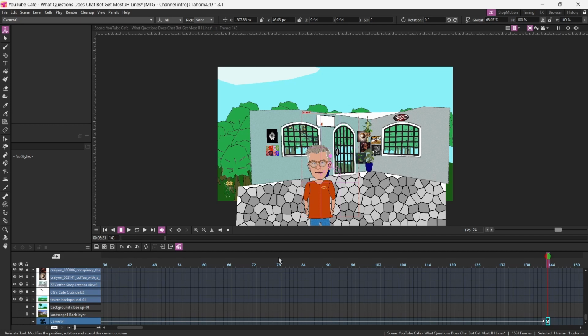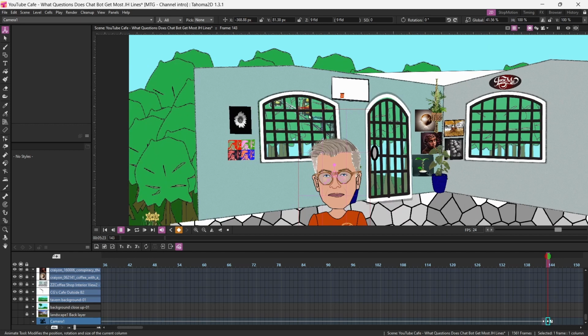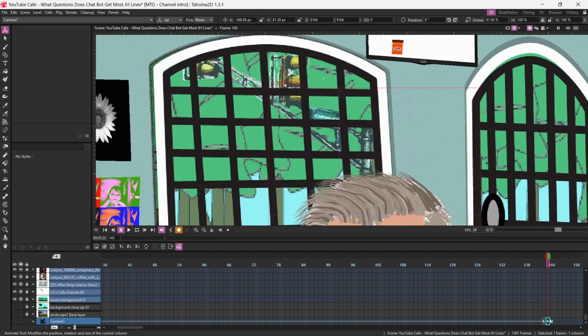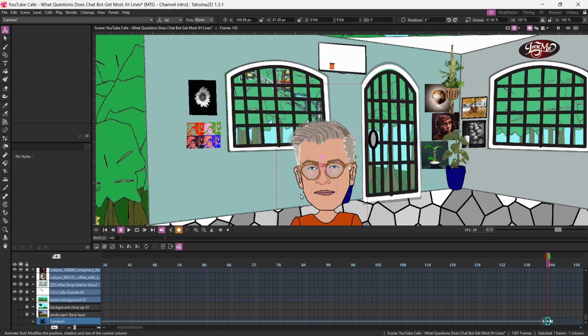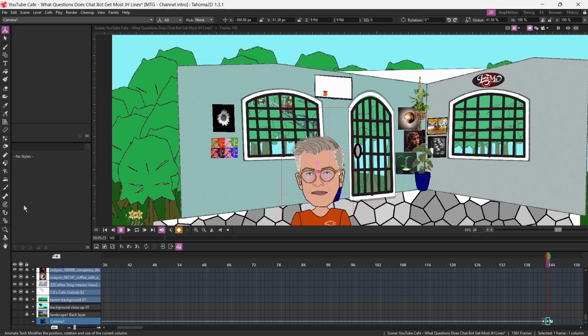So now we're on the frame we want to be. I'm going to add a keyframe into that spot, and I want to scale it in this time. He's going to say the next line, and it's going to be just his head. So I'm going to put that little red box. You can see this box right here. It says camera up here at the top corner, camera 1. So that's this box right here. We're going to get just his head.